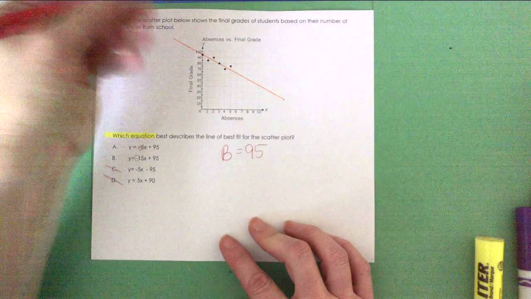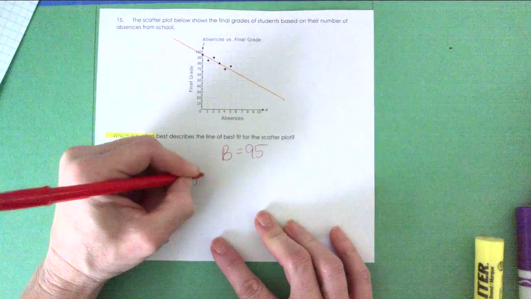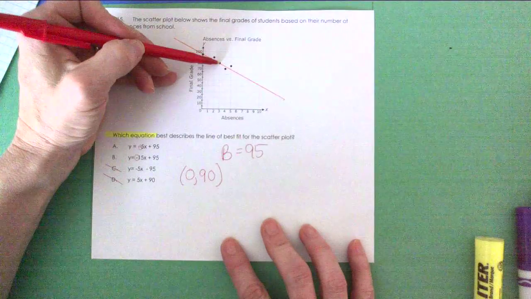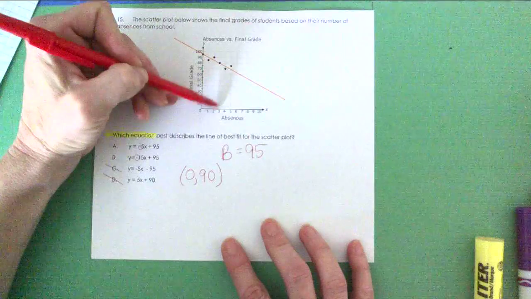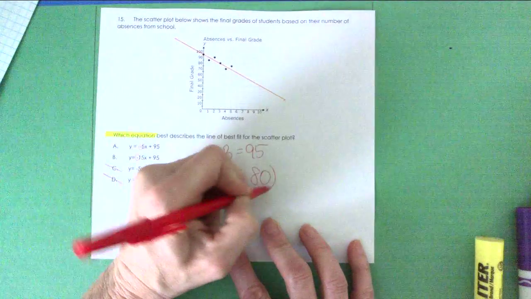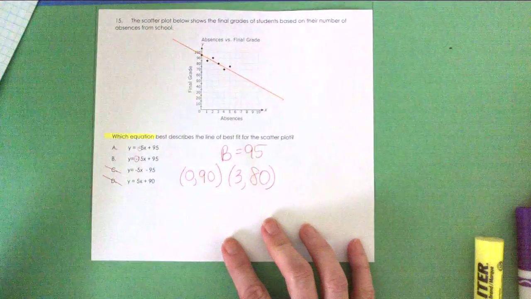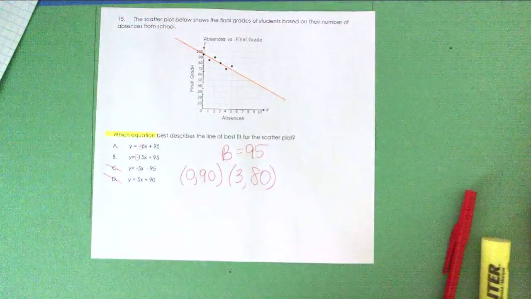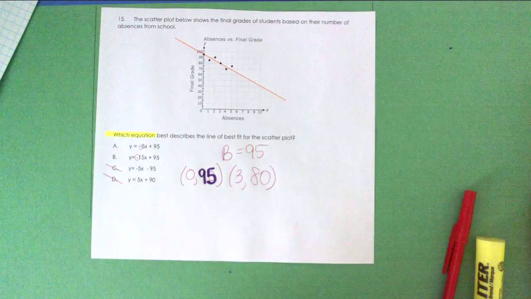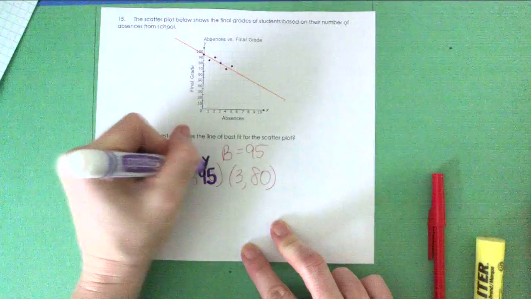So the nice thing is I do have 2 marked points on this graph. I can use the point (0, 90) alongside, I can use this point because it's on my line, which is (3, 80). And so if I use, I'm sorry, I said (0, 90). I meant (0, 95). Redo, (0, 95) and (3, 80). So if I do my slope now from these, remember x, y, x, y, first set, second set.